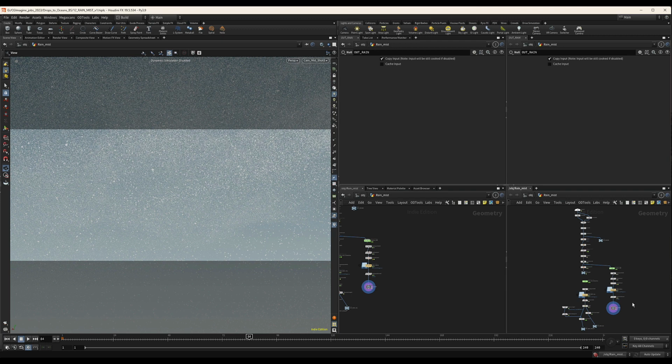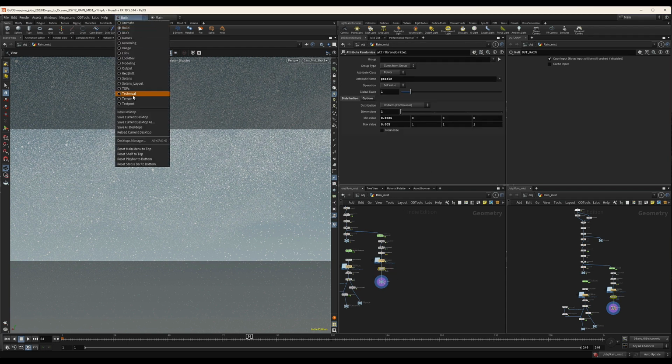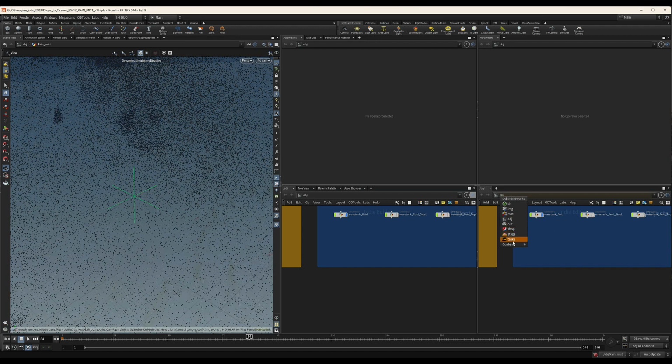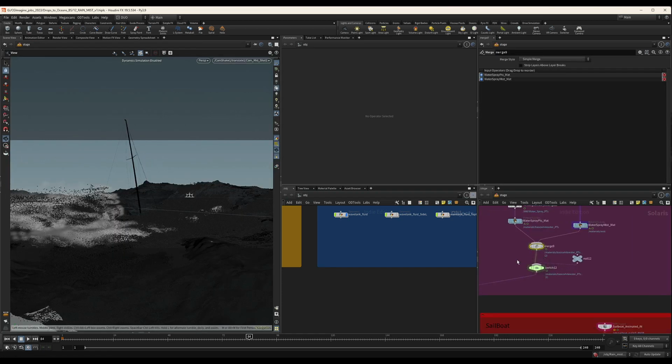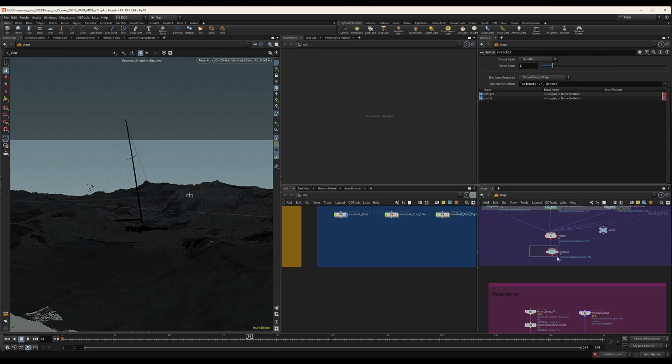What it means is, when you make a selection here, it's going to show the properties of that selection in here and another one in here. Then you come and save current desktop as, and you give it a name. In my case, the name is dual. I just want to go to the stage context for that. We need to bring the sails as well. So let's load everything.